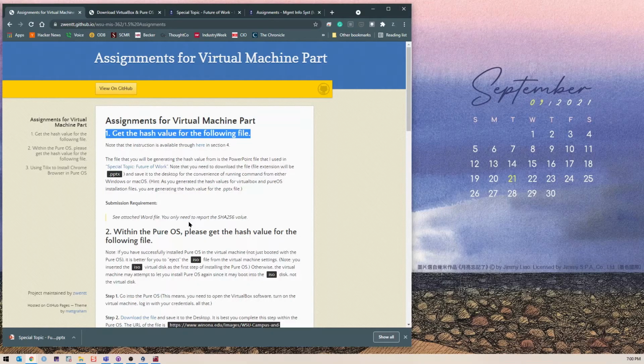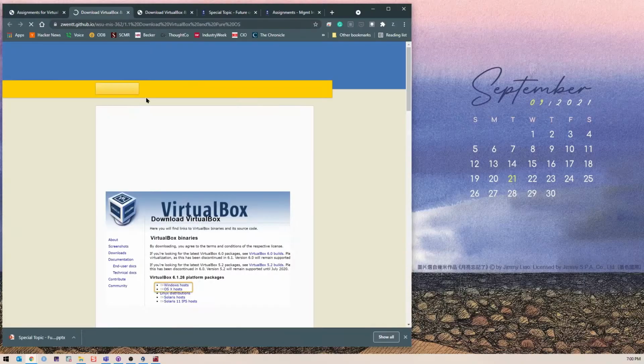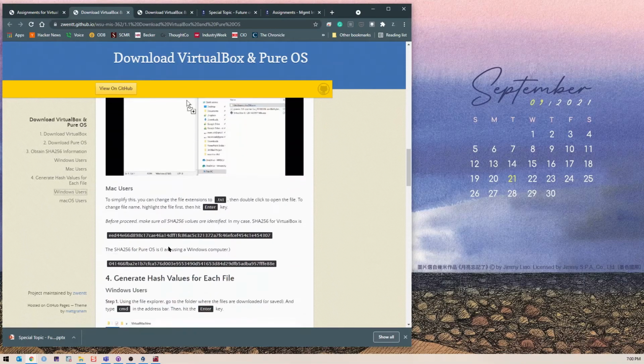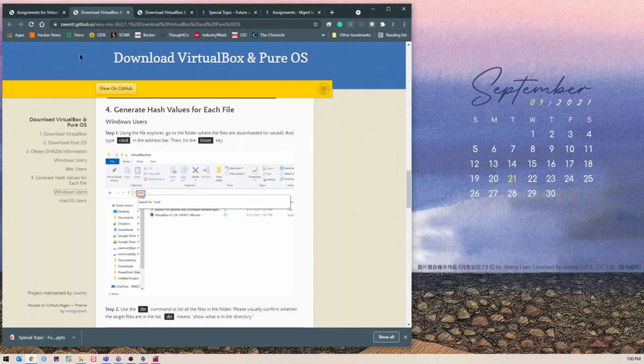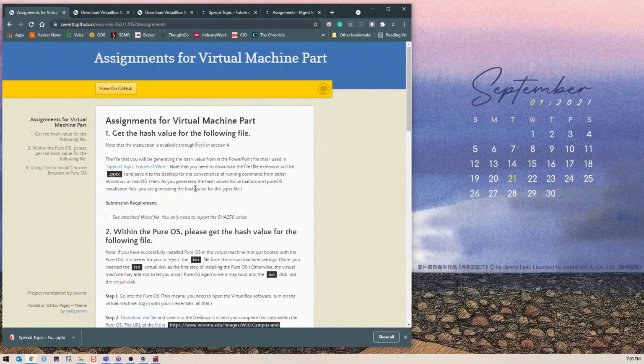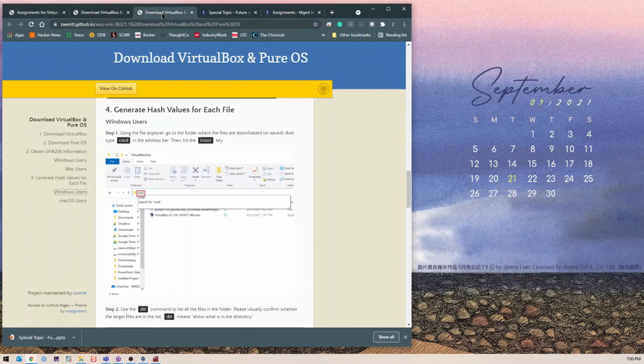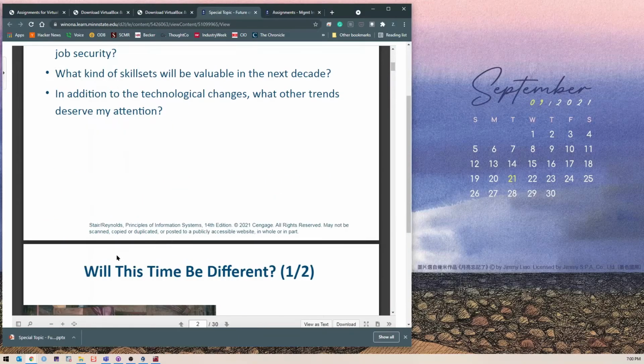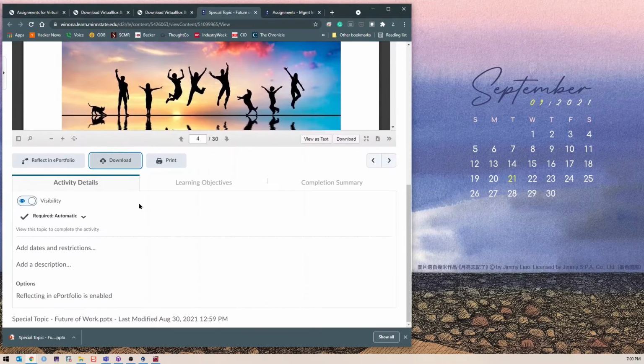All right, so let's take a look at the first one. You're generating a hash value, and although I provided the instructions here, I'm not going to follow them. I'm just going to do that using my own steps. I'm pretty sure that what I'm doing is basically following those instructions because I wrote them. It asks you to generate the hash value using this particular file, not the file you have downloaded previously. So I open this web page. I already downloaded it, and it is here.